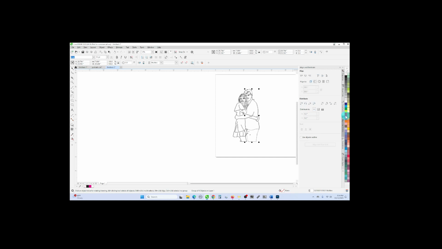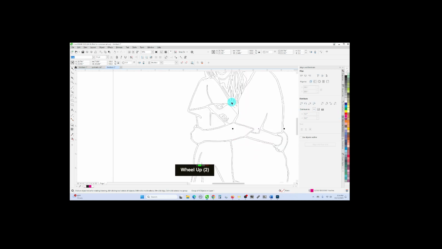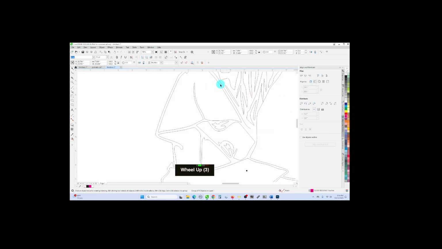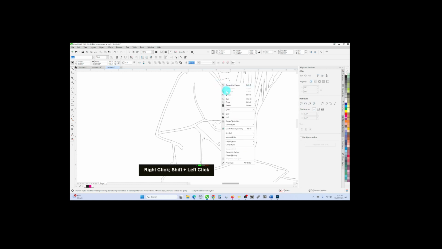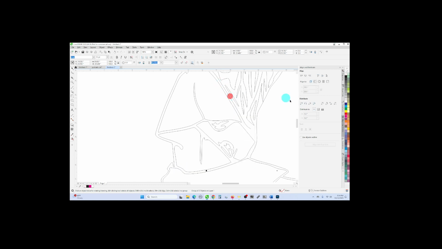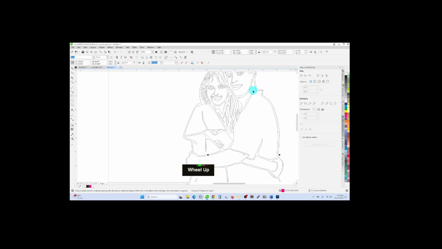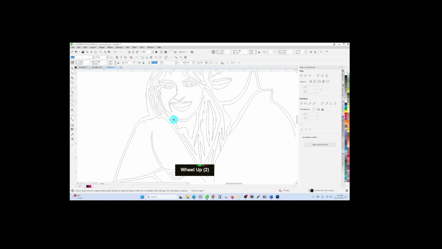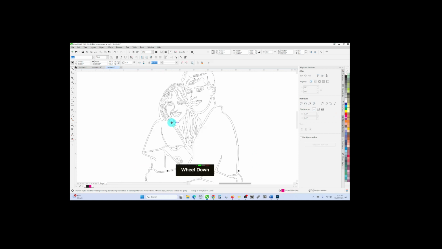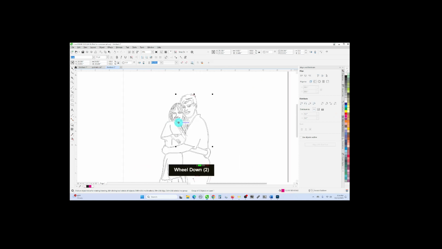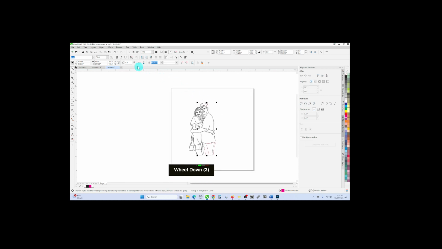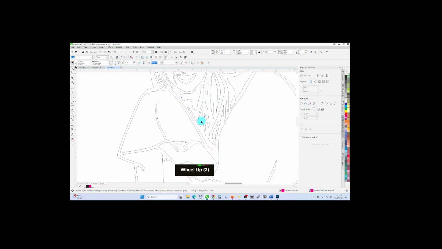Let's turn them back to pink so I can see them. But then this one, make it pink too. It's grouped, so undo, let's make it pink too. All right, now it's grouped in there.